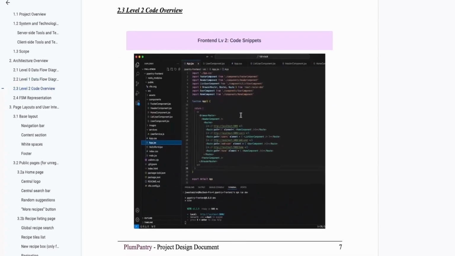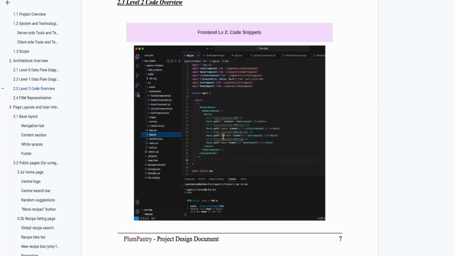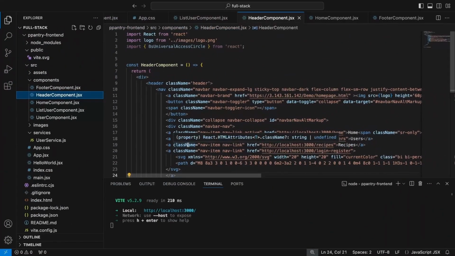we've provided some code snippets to preview the file structure for the repo which supports our front end. I realize that this image is not too clear, so I will go to the source code. So React is again used to build user interfaces on the front end. Now, unlike Spring, this is not a framework.